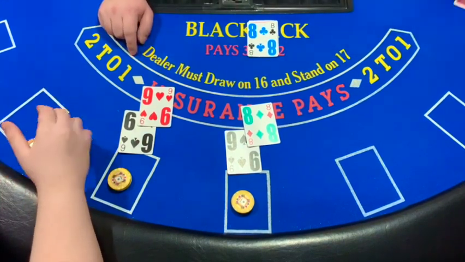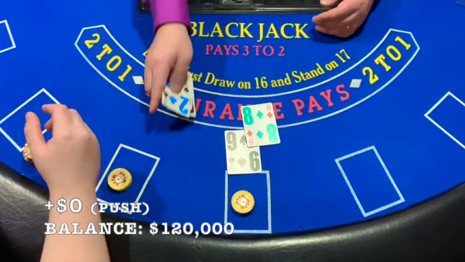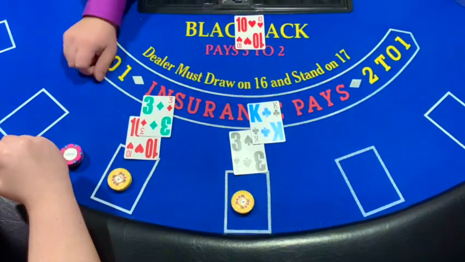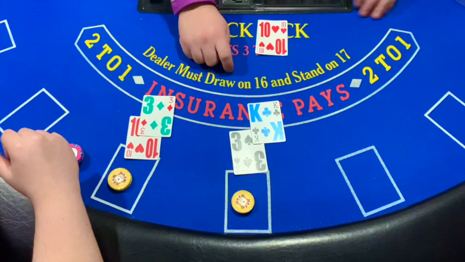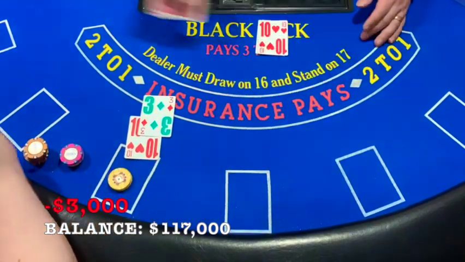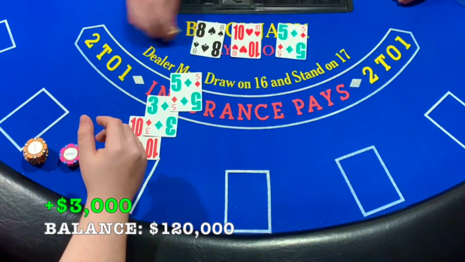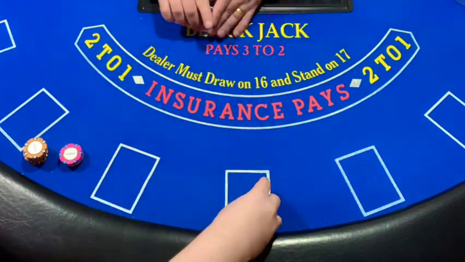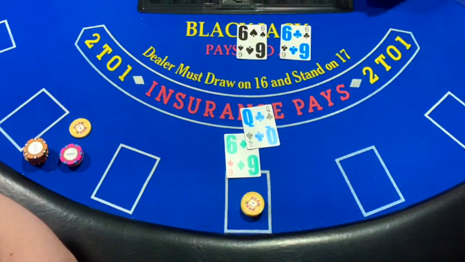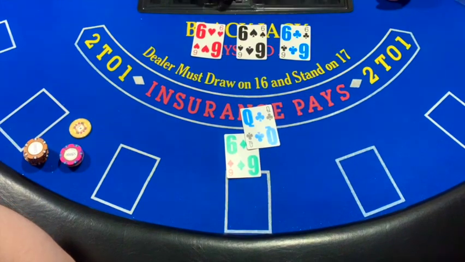17. Stand. 15. Okay. 17s. Stand. You can have 18. 17. Wow. Keep it at 3,000. 13s. No deal. 13. 14. Come on. 13. 18. 11. Go back to one hand, 5,000. 16. Stand. 12. That's a 10. Wow. 6, 6, 6, 6. That's crazy.